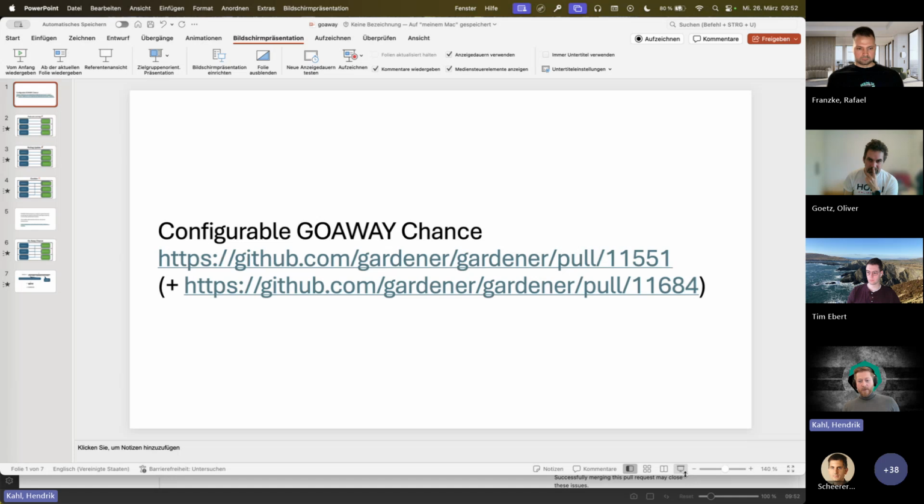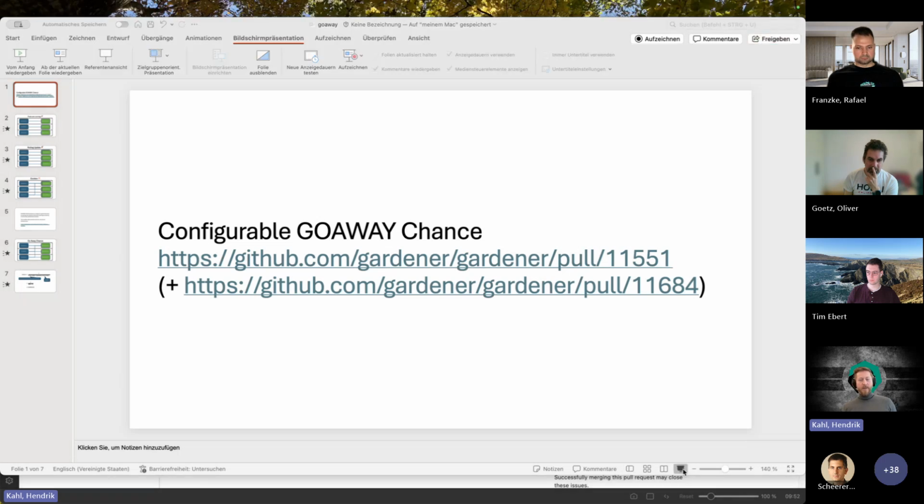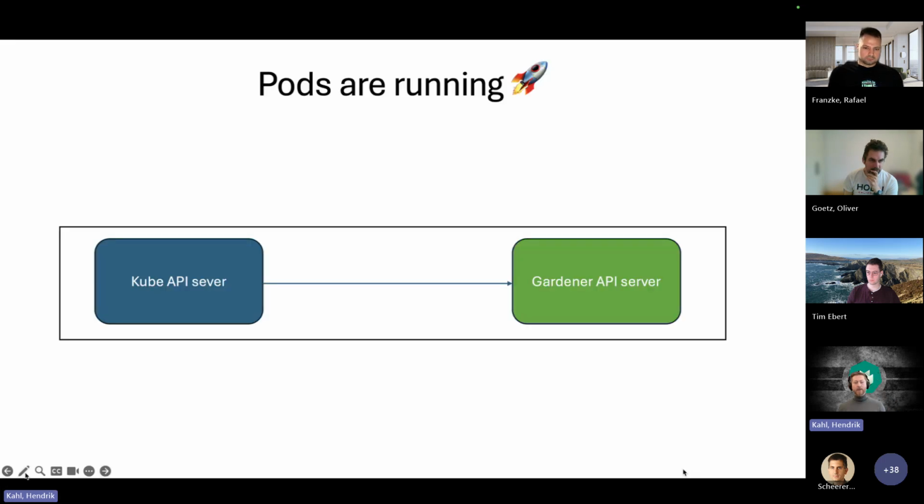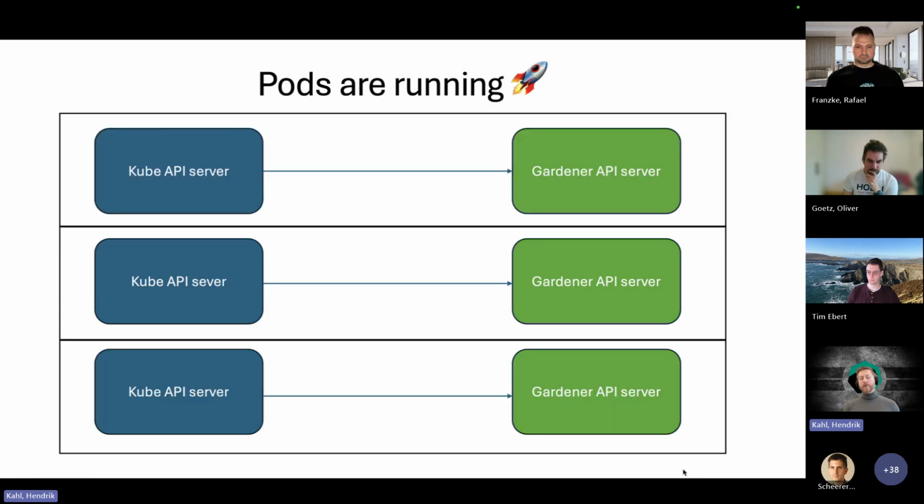So the problem could be summed up in the following graphic. We have the Cube API server connecting to the Gardener API server on a fairly stable, long-living HTTP2 connection. We had that already in this meeting. We have this set up for multiple replicas, potentially also multiple zones.